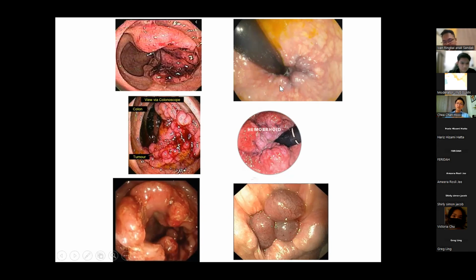Right? So you see this side, there is not much bleeding, even though some are quite big. They don't bleed even though the scope is passing through. Whereas in tumors, whenever you pass the scope, it tends to bleed. Patients, however, will still tell you they have rectal bleeding, right? Because without doing a colonoscopy, most of the time you cannot detect colon cancer unless you did a digital rectal examination and the tumor is located quite distally.